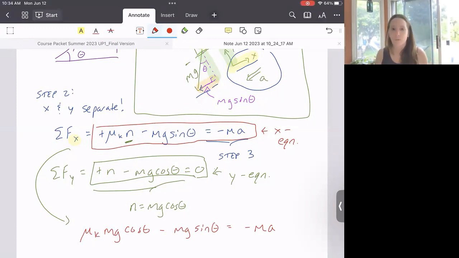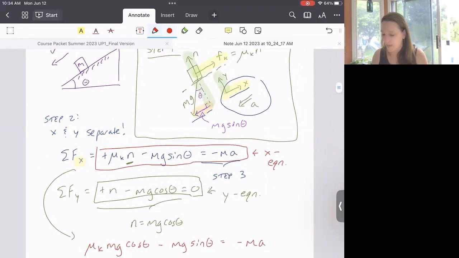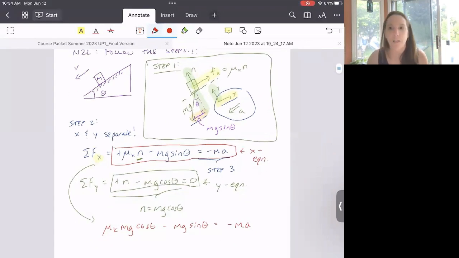Okay, so that's a review of the steps, right? And I did it for ramps because I felt like that was the trickiest thing for a nice review, but added in some friction. Draw our diagram, axes and acceleration, stick to it. And then sum the forces in each direction, sum the individual forces, and then decide if it equals plus ma, minus ma, or 0, based on how your acceleration arrow lines up with your axes. Okay, so that was 4B.